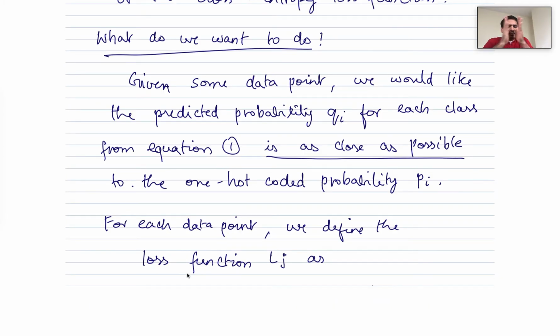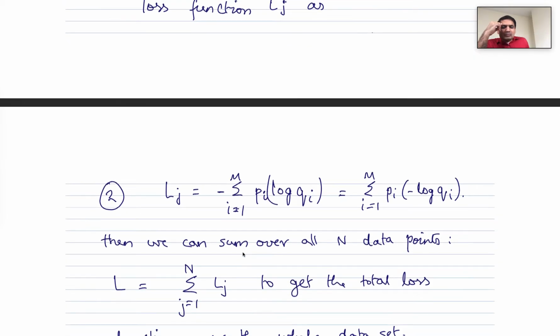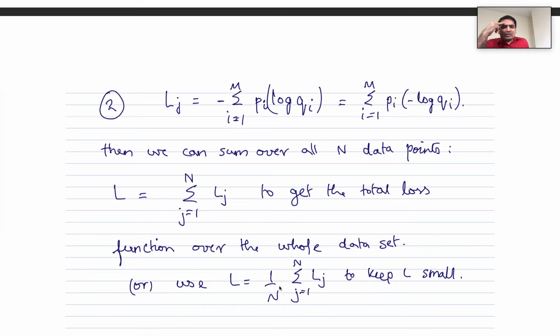So the loss function basically is kind of a difference between the two things, and we want to minimize that difference, right? It's not exactly a difference, as we've discussed before. Instead, it's this superficially weird thing where it's the sum over Pi log Qi. For each data point j, we have this expression over all the different classes. This is a sum over all the classes. So this is exactly analogous to the logistic loss function that we had. And then we can sum over all the data points or take the mean over all the data points. Okay. So this is basically the cross entropy loss function or the multinomial logistic loss function.